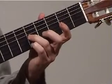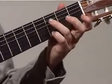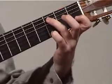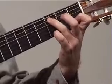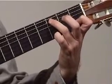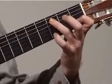Now we're going to move position. Drag the little finger back to G and add the 3rd finger on C on the 5th string and your 1st finger on C on the 2nd string. And you play this chord that you're holding down. The first 3 strings of the guitar are played by fingers of the right hand, and the thumb is playing the 5th string.